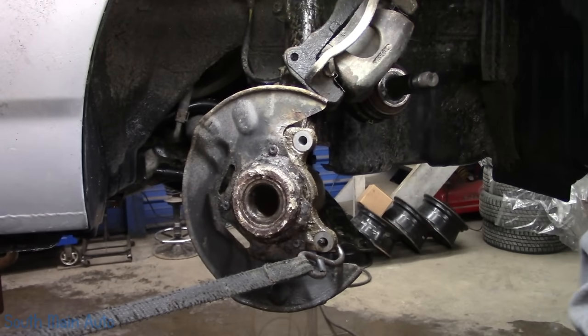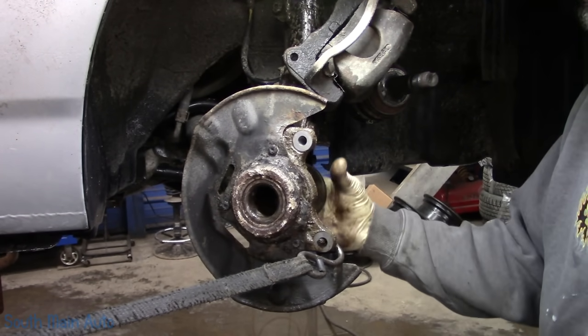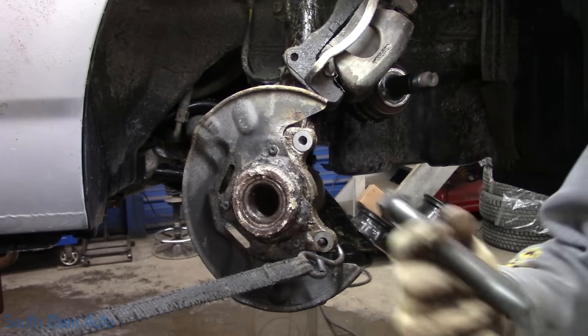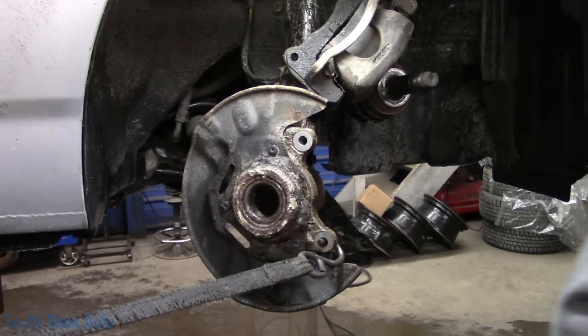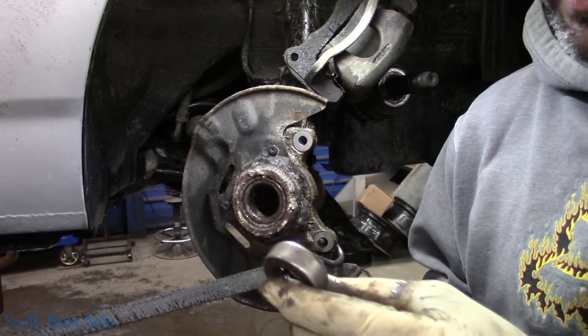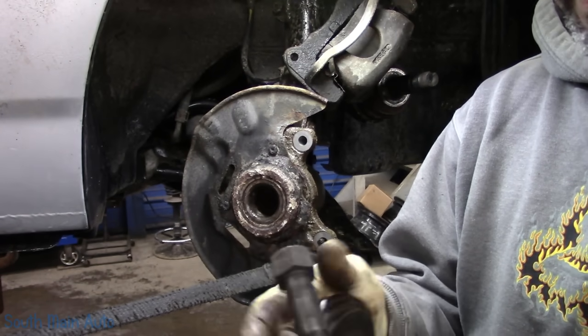That should be nice and stuck when I want to get it out. That's all right. Let's see, so I did do a provision to this. I added my own bearing. So these little D5 bearings, I did a video on this also. I add a bearing. They don't last long.